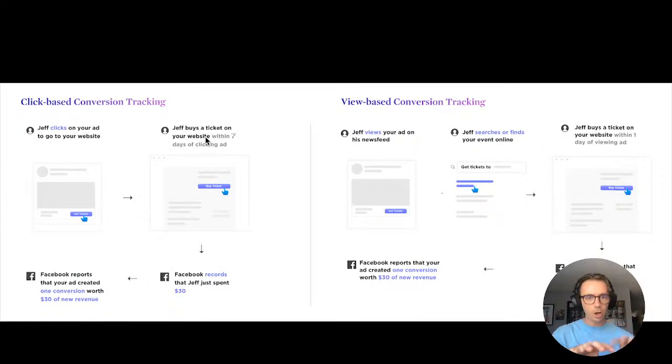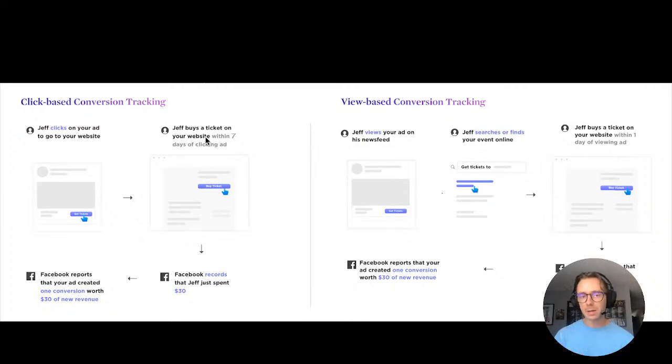Maybe they Googled concerts near me, went to your ticketing page and purchased a $30 ticket. That $30 ticket purchase will be recorded and tied back to the ad campaign. Now, I don't know how many of you have heard about the recent Apple iOS changes, but basically Apple introduced something on their new devices: whenever anybody downloads a new application and opens it for the first time, they're prompted to deny tracking as the primary option, or accept tracking. When they rolled out this update, we saw around 90% of people on Apple devices opting out of this type of tracking, which broke this revenue tracking mechanism.